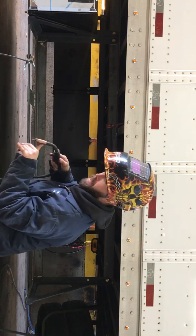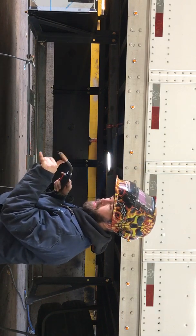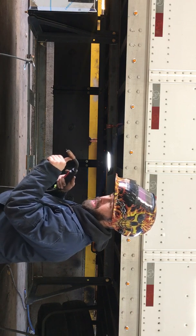Then I made it down. If I'm laying my bead here, I make a big motion now. I'm over exaggerating. This is my motion, back and forth.